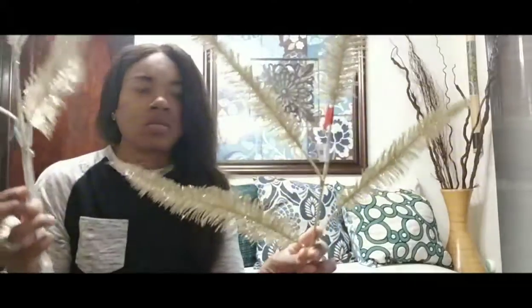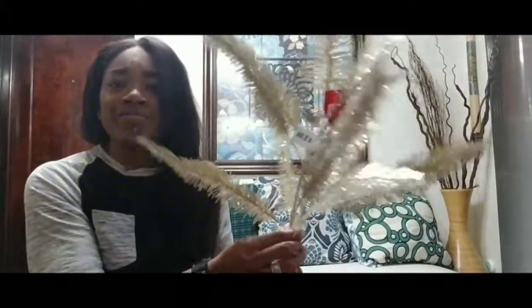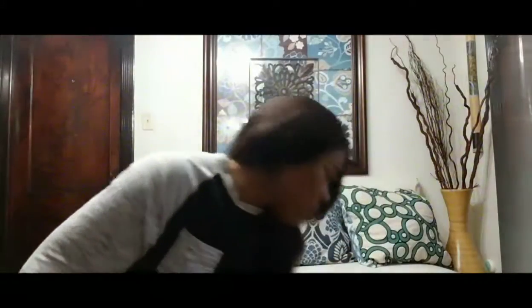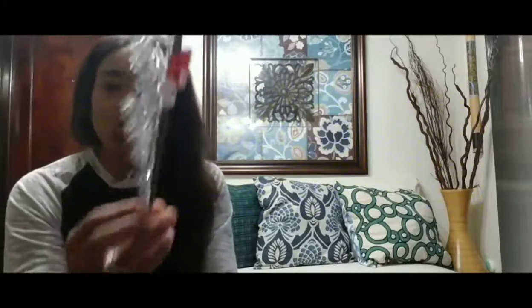I picked up three of these. They're bendable — there's wire in them so you can move the leaves around. Just think about how they'd look in a vase — that would be a really nice way to display them. They kind of remind me of those foxtails from Pier One with the little beads. I just like them, and like I said, they were two dollars a piece.